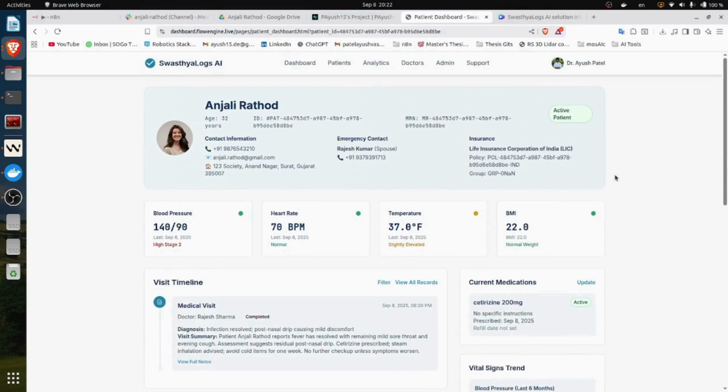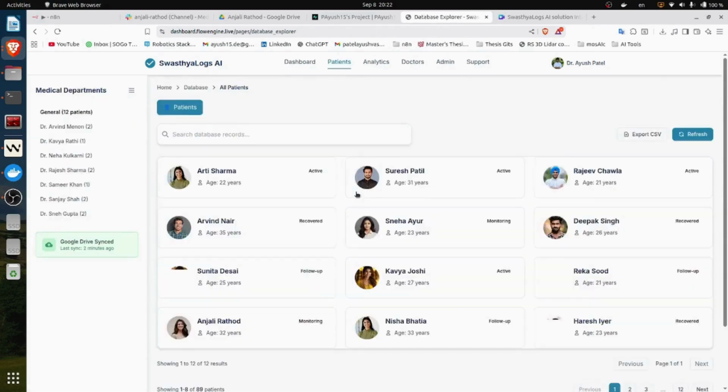So by this, I can show that we can add as many patients or doctors as we want. It doesn't matter if their profiles were there or not before, and also it doesn't matter if the audio was in English, Hindi, Gujarati, Tamil, Malayalam, Telugu, Kannada, any language. The ElevenLabs transcriber will correctly and perfectly transcribe the audio, and we can have the correct record for the patient. Thank you.